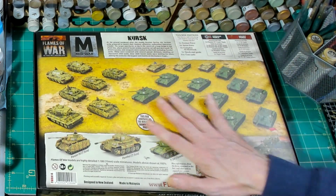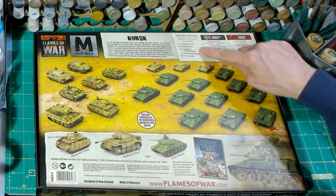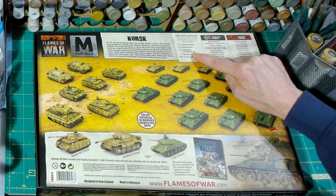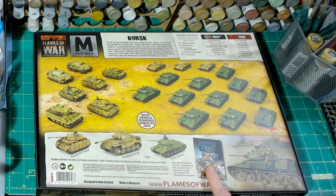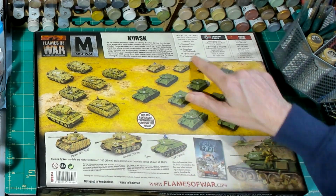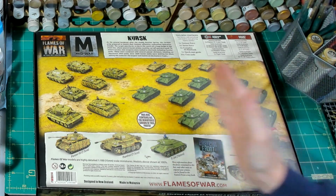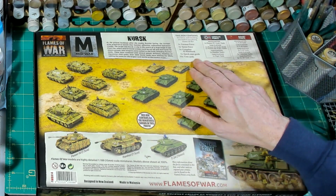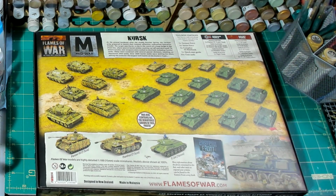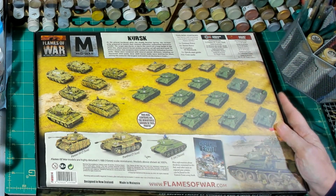Now what this says you get in the box is a German force, which is these guys right here. You get a Soviet force, which is all of these guys right here. You get a rule book, not that. That's something additional that you could buy later. But it does come with an A5 rulebook, a quick start guide. A quick start guide is usually just telling you how to assemble each of your forces, and then 11 unit cards, because there's going to be possibly 11 different configurations of units that you could put in there.